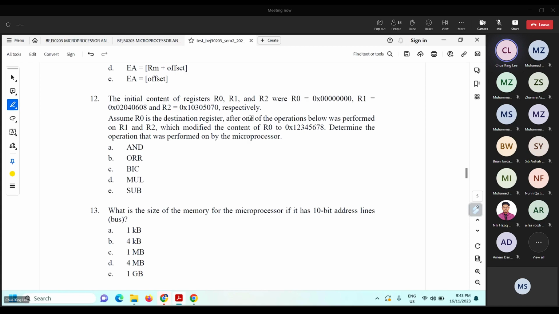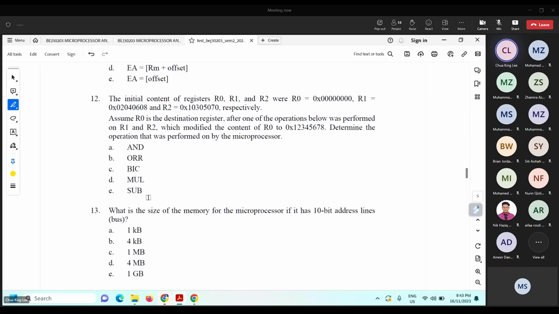After one of the operations below, if you look at here, there are some logical operations, right? AND operation, or AND with the complement of operand 2. This is to multiply, right? This is to subtract.